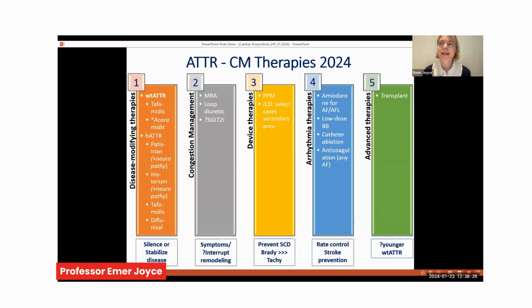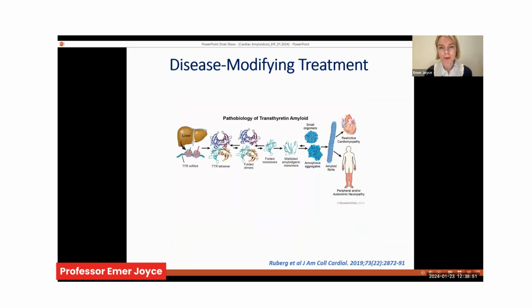I think for transplant in the States, we saw a couple of people maybe who had wild type in their 60s. Usually we don't think about transplant after sort of late 60s on, in terms of all the complications. It's a big operation. But potentially, and I'm talking about heart transplant here, ideally we won't need to think about it at all, even if you are young enough to consider it, because we'll have started the treatments so early, and people won't progress. So again, just briefly mentioning the disease modifying treatments.